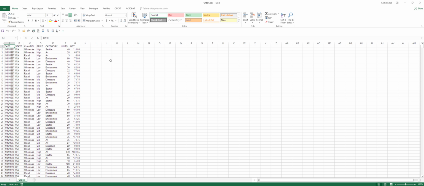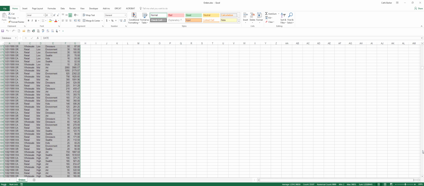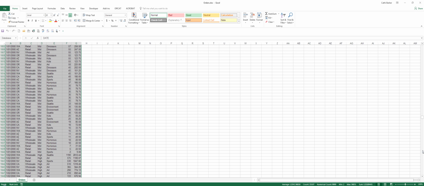The other thing to be aware of is a named range has been used in this file. If I hit the drop down on named ranges and choose database, this range here has been called database. So not only are we going to append our records to this database, we're going to have to extend that named range to account for the fact that there are more rows now and that it doesn't just stop at 3,300, which if I take you down, that's where it stops at the moment.